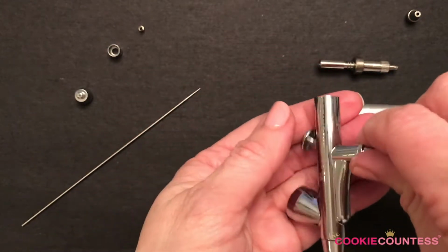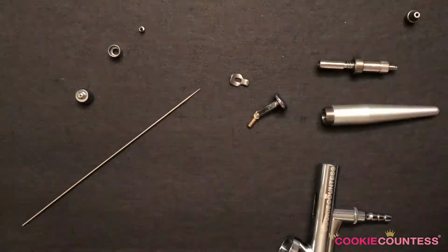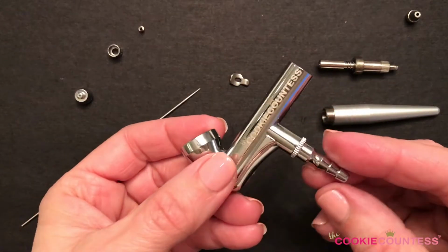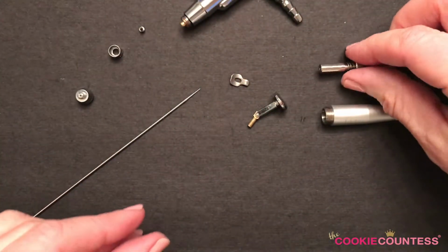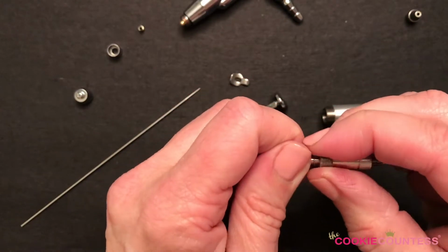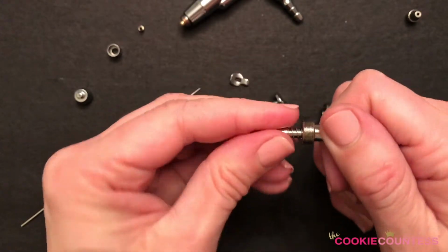Now be careful to remove the lever guide, there it is, and the trigger. So put those aside. Now we have everything free of our gun. Now you can also take apart this housing piece back here that has the spring in it. Just unscrew, and you're going to have 3 separate pieces once you're done.